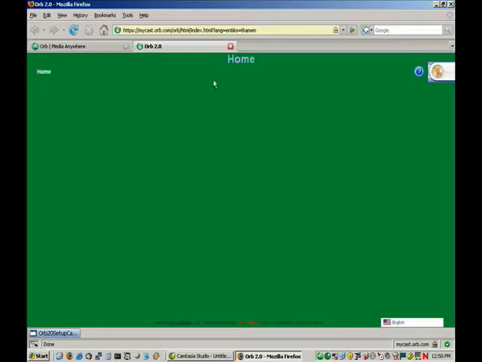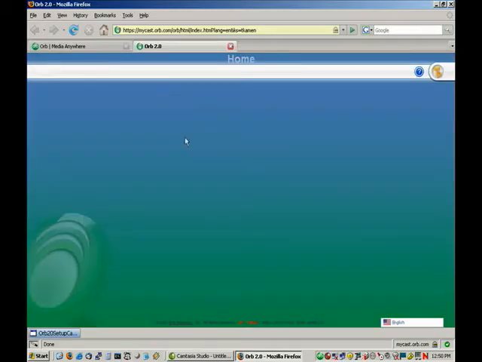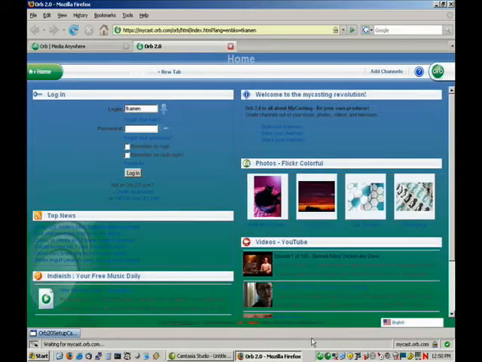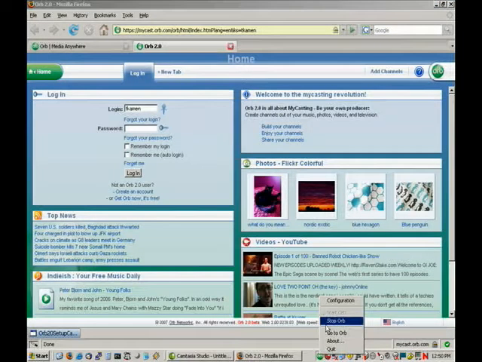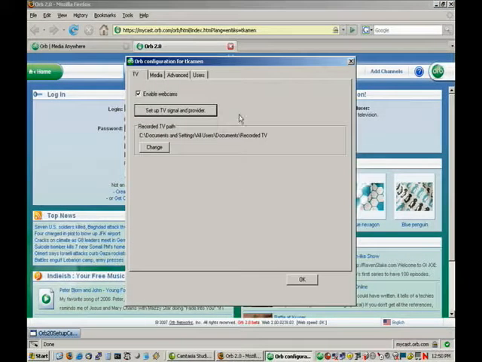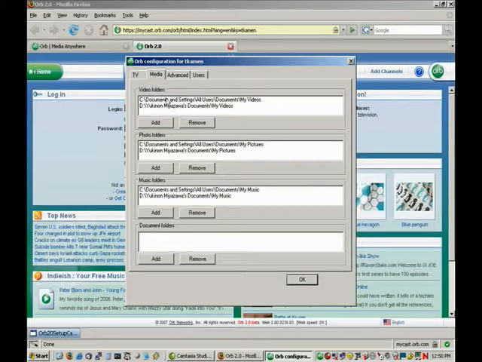Okay, so we could do the configuration here in the standard portal interface that they have, but I'm actually going to right-click on the Orb icon and go to configuration. So first things first, I don't know why TV is set up, but I'm going to enable that for webcams. Go into media, and this is where all of your different media files are going to be shared. So you can see I've actually got media sitting in my documents, my videos, my pictures, and my music. So I'm just going to leave that as is, but you can always add different types of shares that have different media files in them for the appropriate video, photo, and music sections.